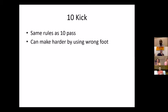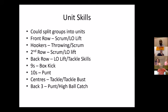We want our players to be all-round players, so I wouldn't be afraid to throw this at your forwards as well. I would imagine, especially after a few weeks, that we would want to start incorporating some unit skills.